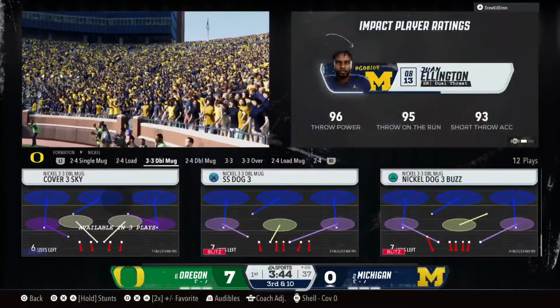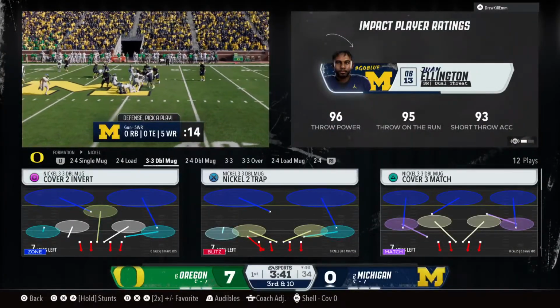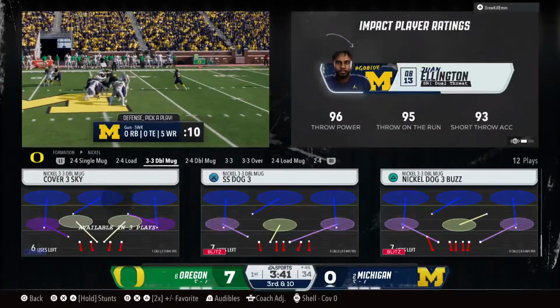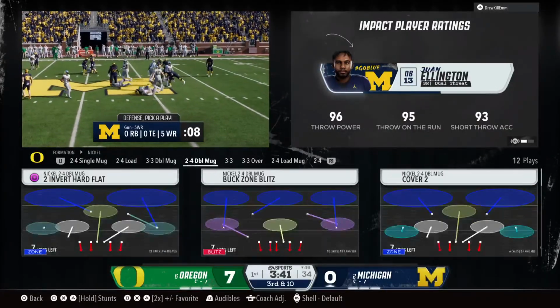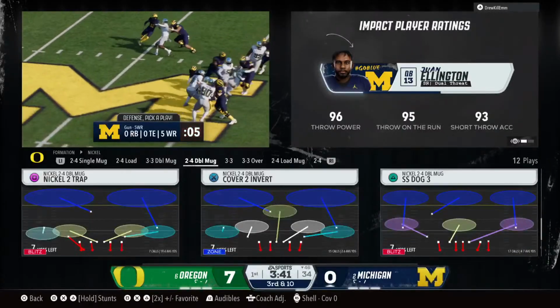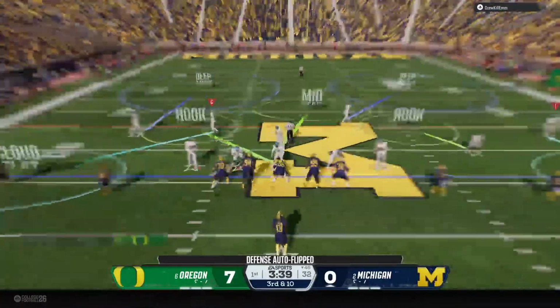Both teams sort of sparring in the early going, what we expect to be a really competitive top 10 showdown here mid-season. Yeah, mid-season games like this are so exciting because you think you know who these teams are, and after today we'll have a much better idea. The team that plays mistake-free is going to be able to get out of here with a win. Offense been in reverse here.